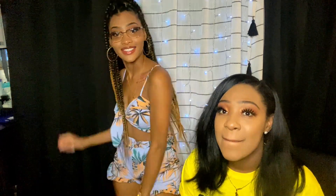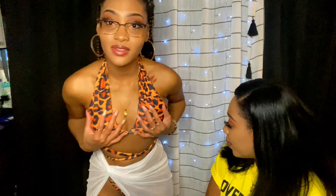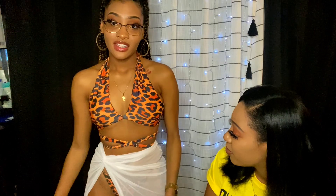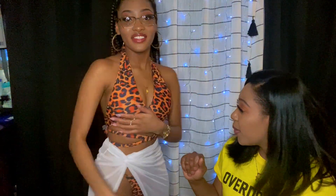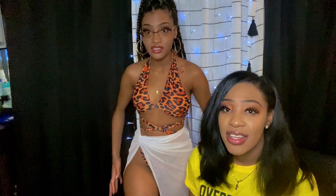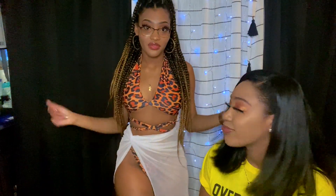We have one more fit left and it's a little surprise. This is the last fit — a bathing suit! I had to add one in because it's summer. I love this and I can't wait to go to the beach. My sister gave it a solid ten. The bottoms are not from SHEIN — I'm not about to expose myself on here — I bought them from a boutique last year. But when the actual bathing suit came, I was like yes, we're feeling this!